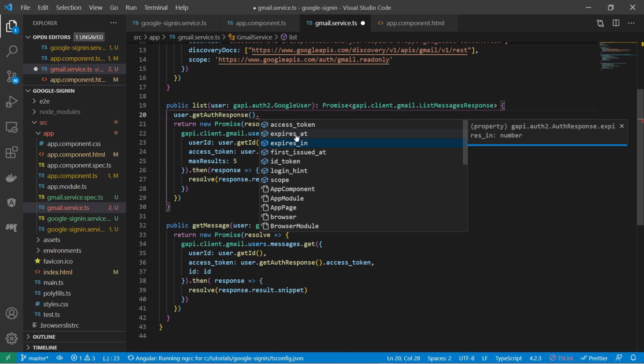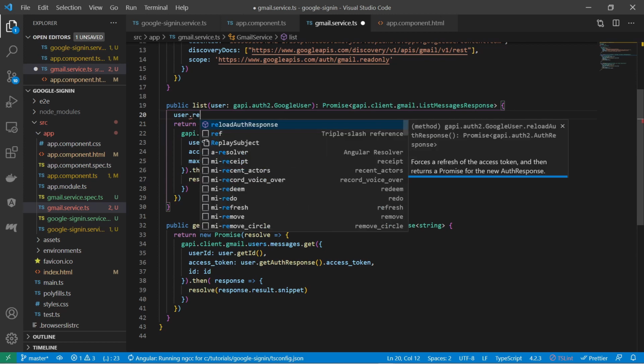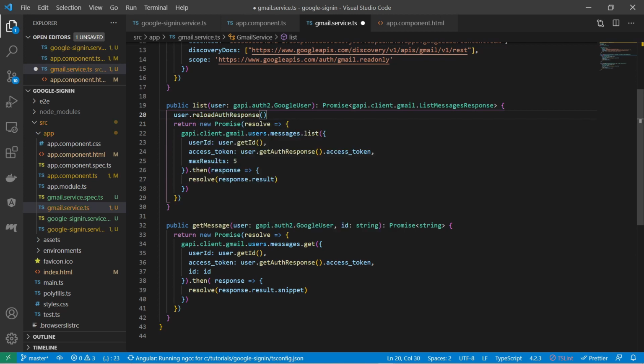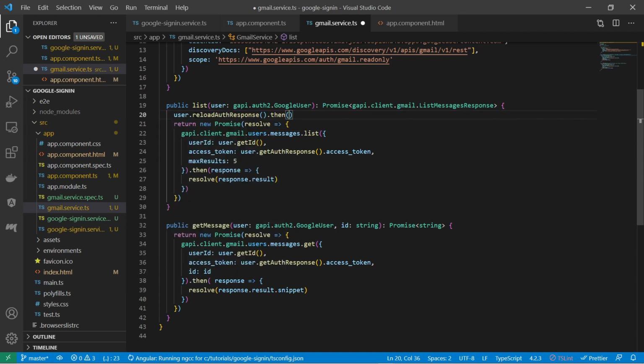You can check if you have surpassed the expires_at timestamp, or you can measure the time and check if you have surpassed the overall token duration. If you want to reload the user token, you just call the following function on the user object, reloadAuthResponse. And then you have a promise which contains the refreshed authorization response.